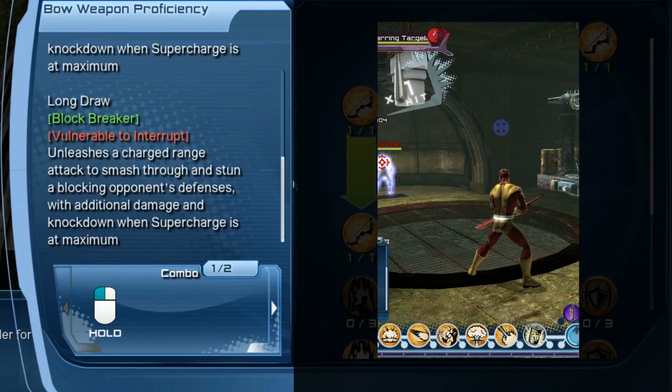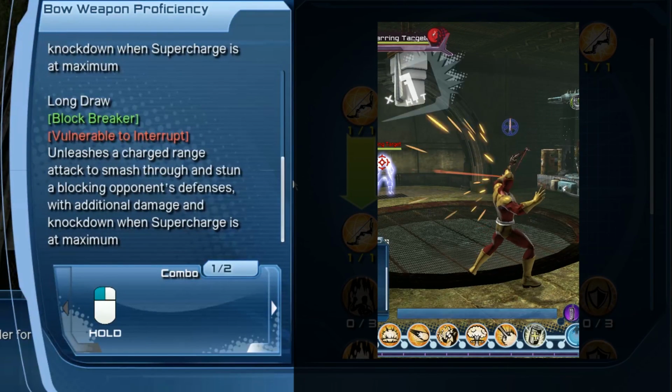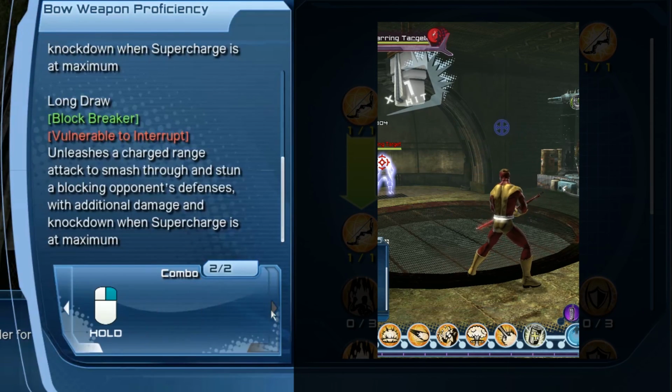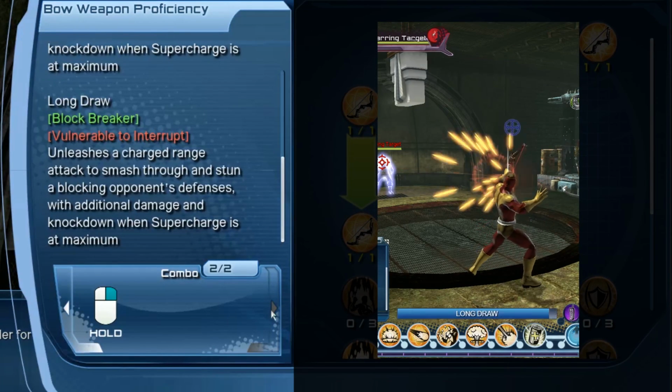Next is the long draw, which is going to be your block breaker, but it's also vulnerable to interrupt. This is your ranged ability. So you're going to hold the ranged button to do the long draw.